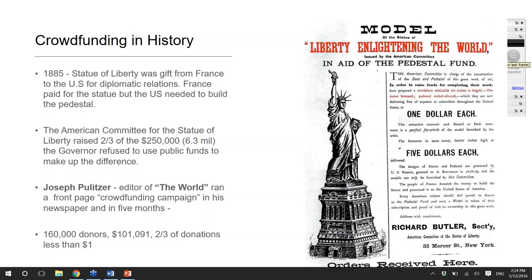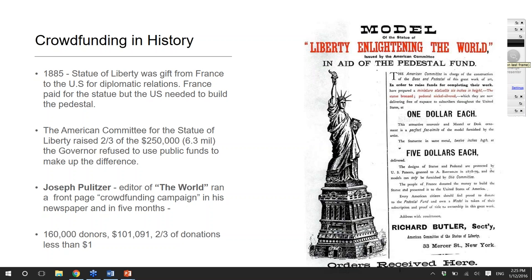They went to persons, they asked the government. The government said they had no money. Other states came in and said, we'll lend you the money, but if we do, it has to be in our state. If they had taken the money from other states, when we fly into the U.S. on JetBlue or whatever, we wouldn't have seen the Statue of Liberty there on Staten Island.